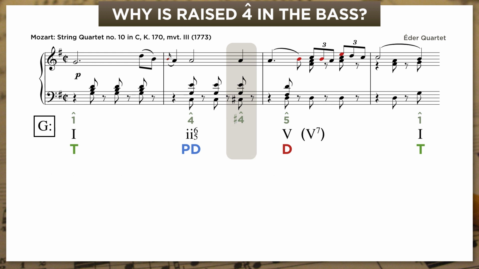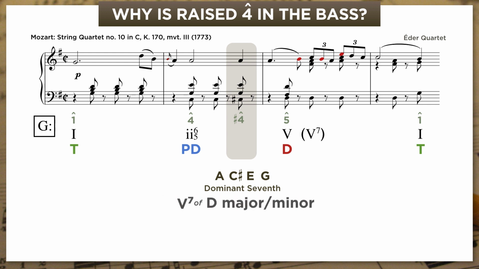So what chord is it? Well, stacked in thirds, we've got A, C sharp, E, and G. And from the sound of it, I hope you'd recognize the quality as a dominant 7th chord. Well, what do we know about dominant 7ths? One thing we know is that there's only one in each major key. But we're in G major, and this is not the dominant of G. That would be D dominant 7th. No, the root of this dominant is A. That makes it V6/5 of D, which is the chord it resolves to.